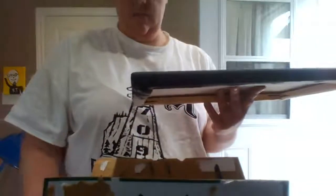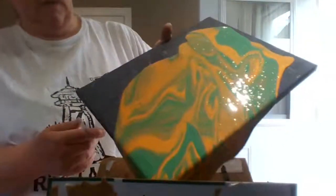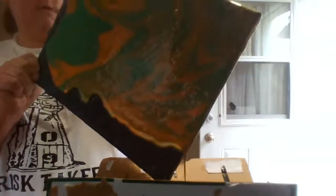Ooh. It's a lot of fucking paint. It's a lot of paint. Alright. And we're just gonna roll the painting. Roll it, roll it, roll it. Oh, there's paint everywhere now.